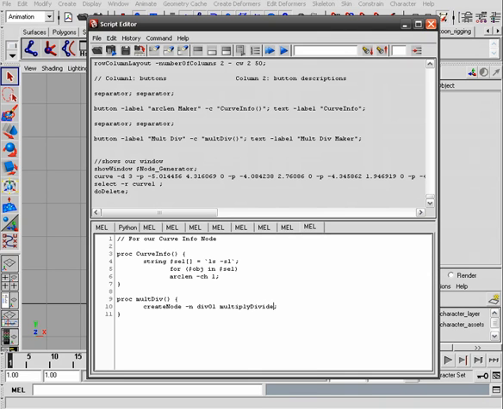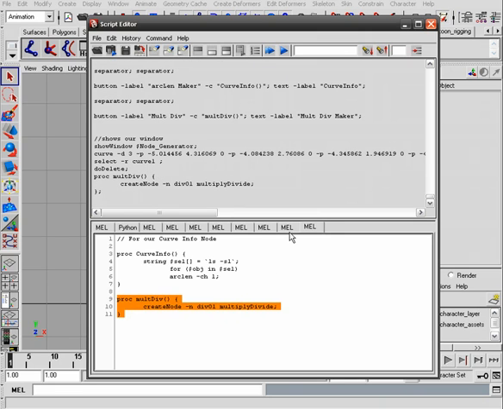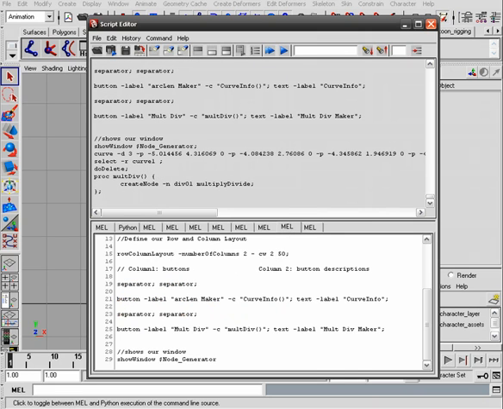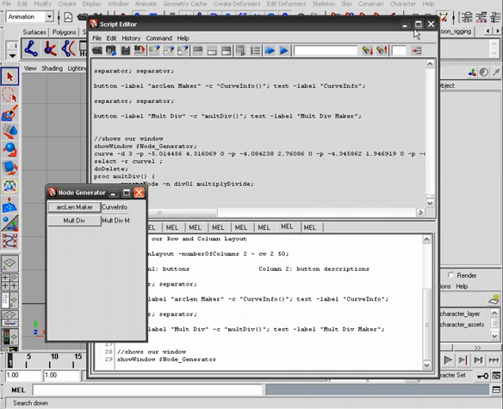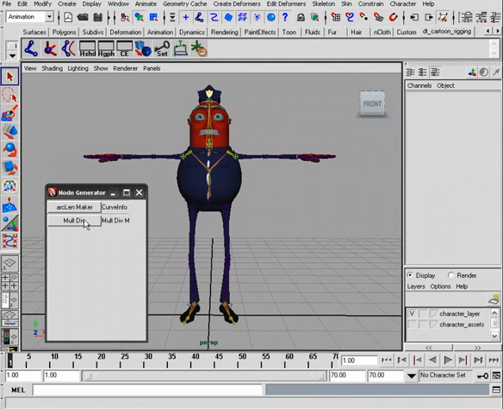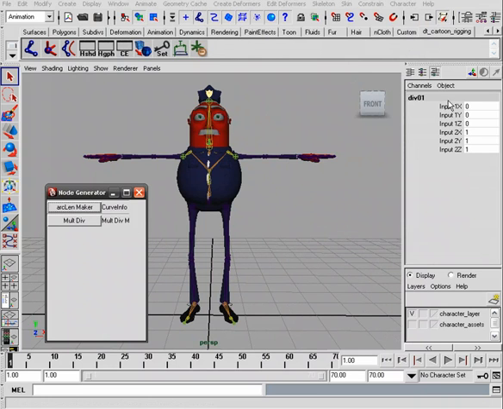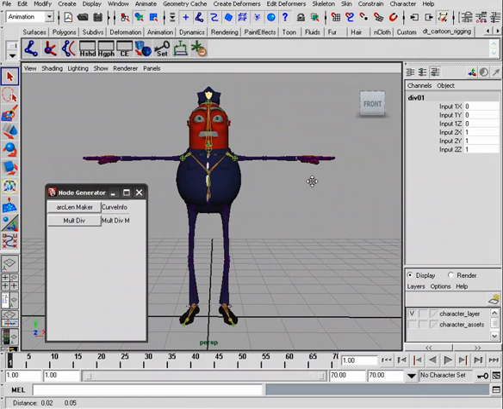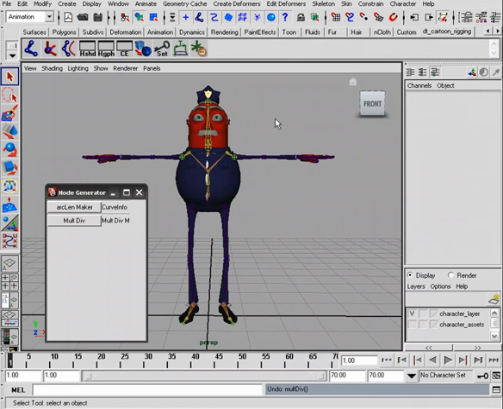Once we have all of these things in, we should now be able to highlight this line and hit Control Enter, and go to our mail window, which we've minimized. And now if we were to minimize our script editor, what we should have is, as we select our multiply divide, notice it makes our multiply divide node for us. So again, very handy. Well, I'm going to go ahead and undo that. Don't want to make that just yet. Well, with this now done, we've now completed our mail window.